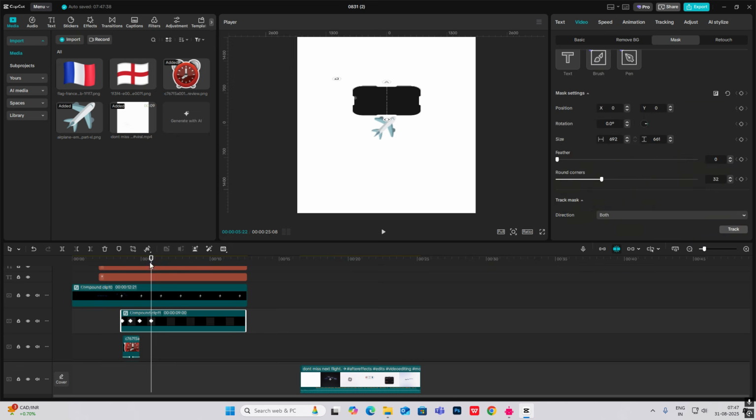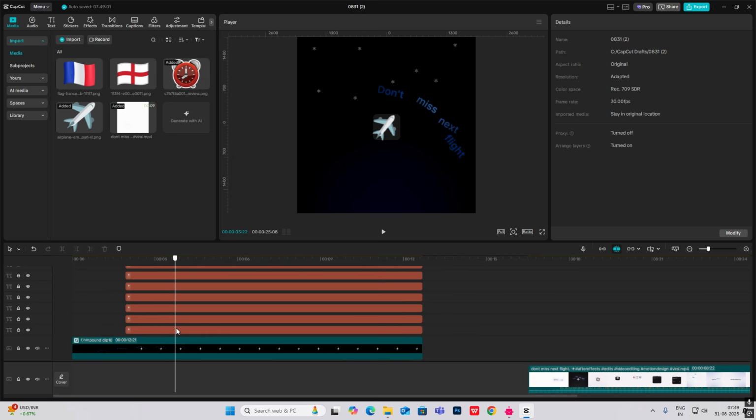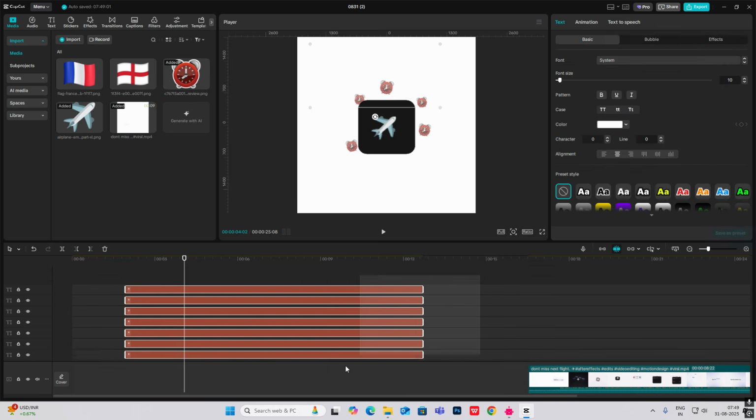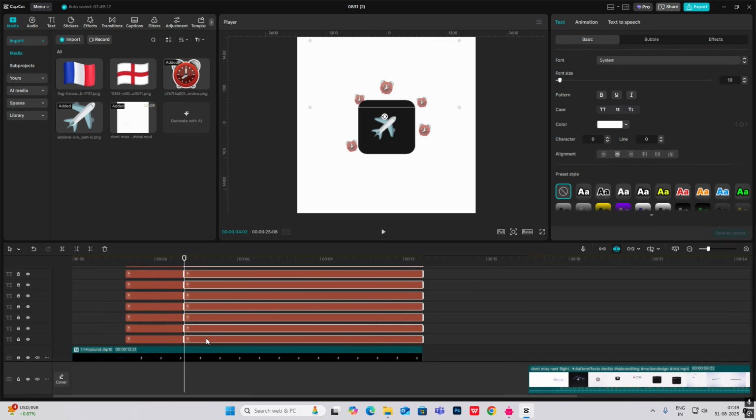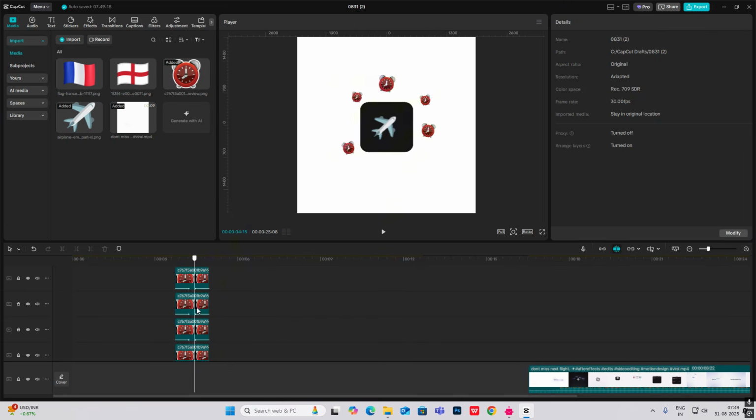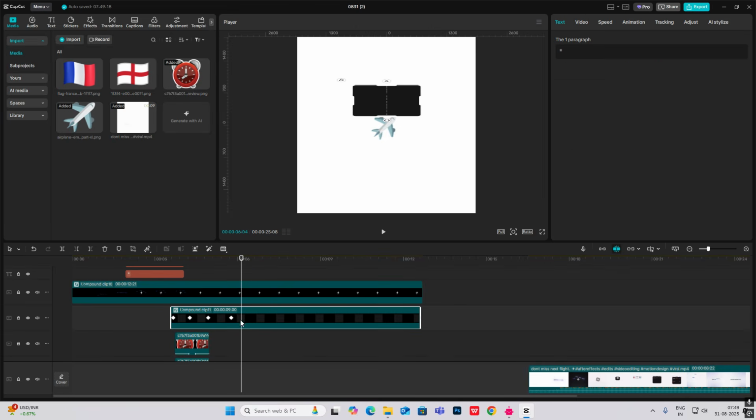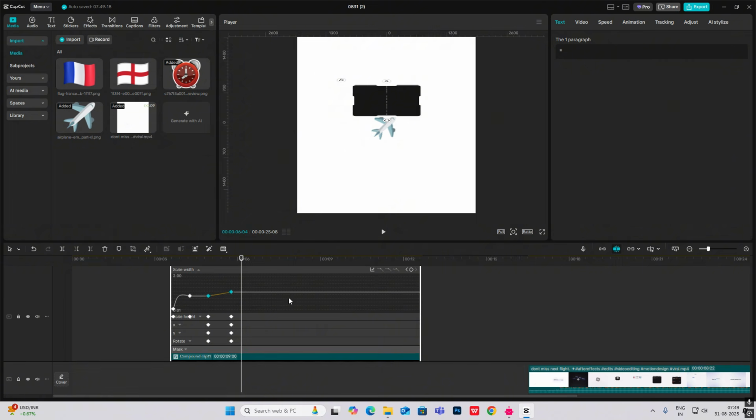Go here, keyframe it, and then again I'll go here, change the roundness. I have to also delete these stars, so I will just cut it from here.